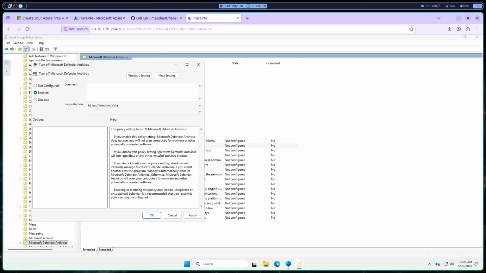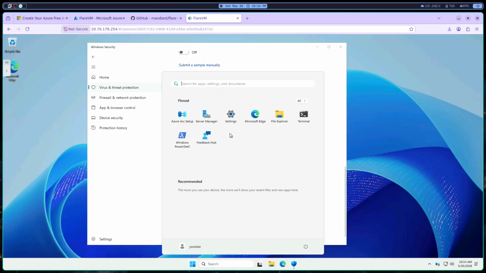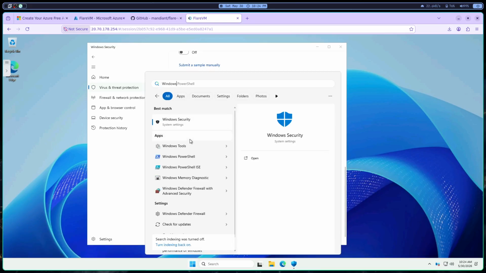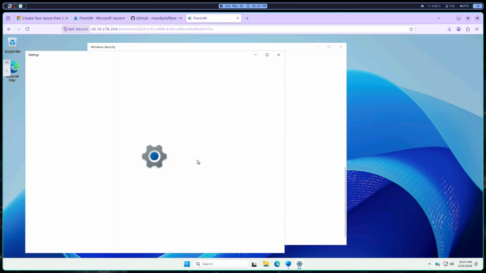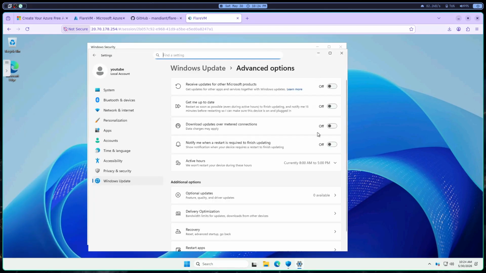And then we want to enable that. We now want to go and turn off Windows updates, advanced Windows update options, and that has already been turned off. Awesome.